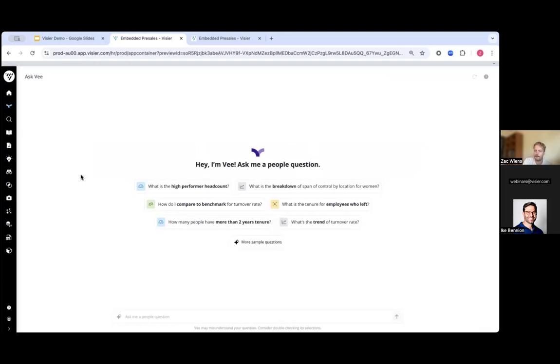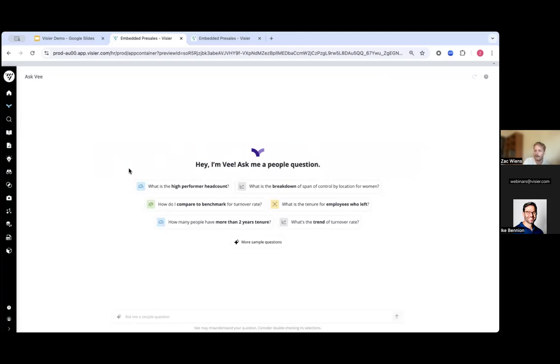For product teams, this is great because it can be white labeled. You can change the name of V, change the welcome text, and everything you see here is available through an API. So if you have your own chatbots, you can use this as one of the legs in the stool that is your conversational experience that you provide to end customers.